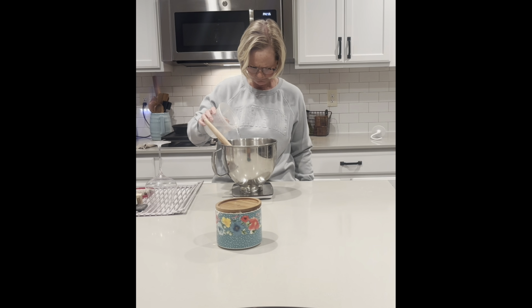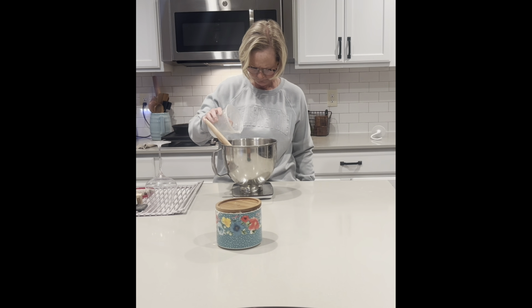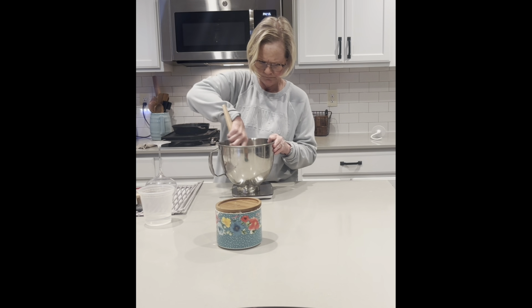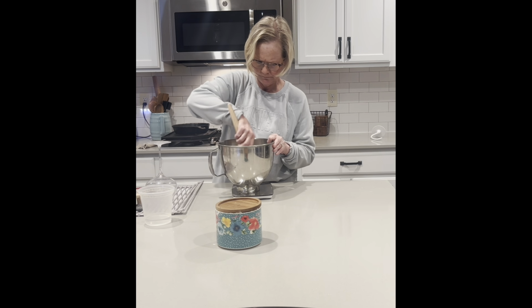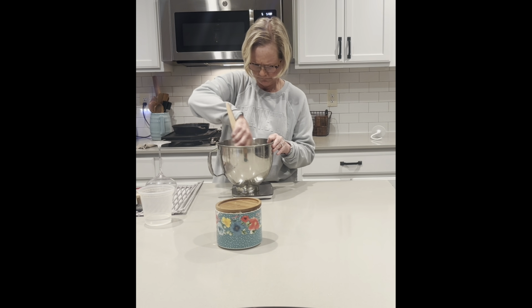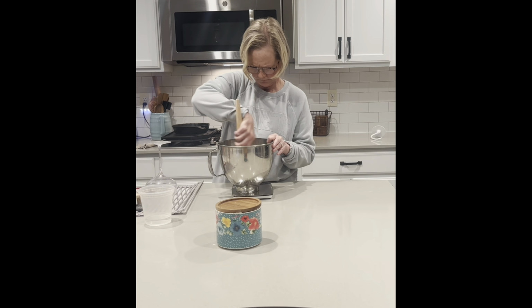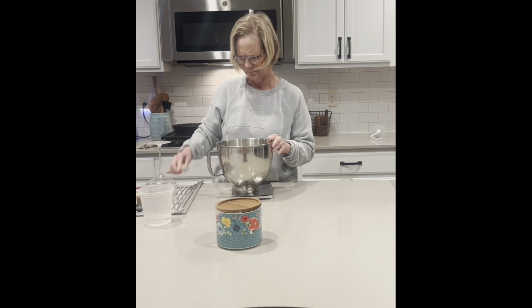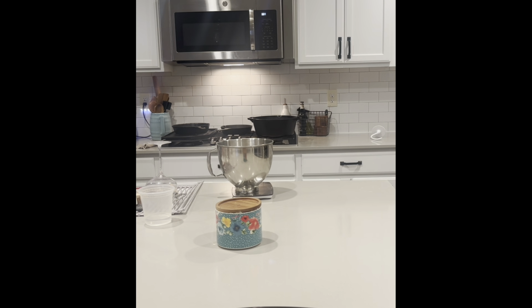So here, what I'm getting ready to do is I've got my mixing bowl. I stick it on my scale, zero it out, and then I'm going to add my sourdough starter, which at this point will be 150 grams, because I got 50 grams from my starter last night. I added 50 grams of water, 50 grams of flour, and that is all going to go into my mixing bowl right there. And that is a good, bubbly, strong starter, strong yeast for my bread that's going to help my bread get nice and fluffy and rise really nice.